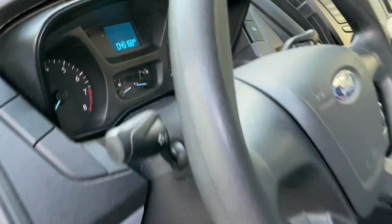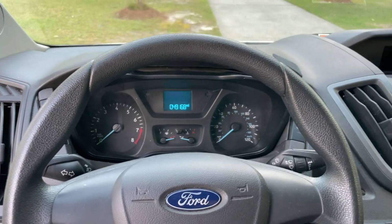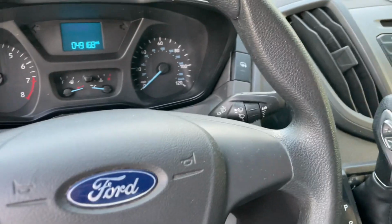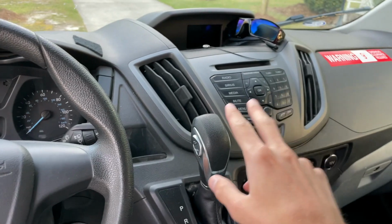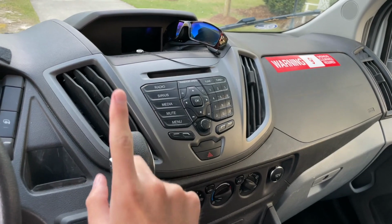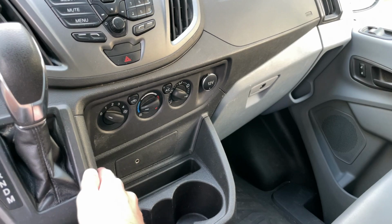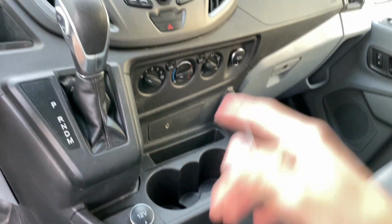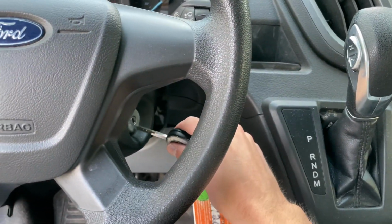As far as mileage goes, not quite as bad as the exterior would perceive. 49,168. The omission of cruise control will be rough, but we do have variable intermittent speed wipers and power folding mirrors, so good to see that. As far as the head unit goes, this is just a regular AM, FM, XM radio with CD, no Bluetooth. You do just have an auxiliary in with your manual zone climate, 4 speeds, temperature and zones, 12 volts, transmission right here. We'll go ahead and start it up.